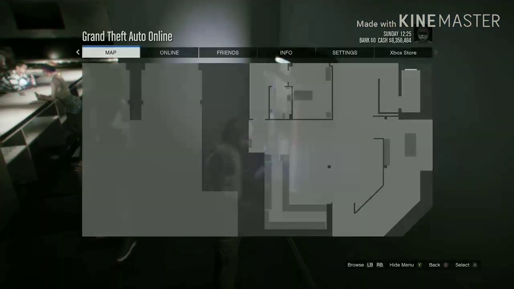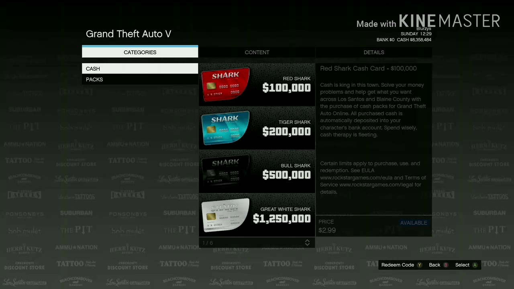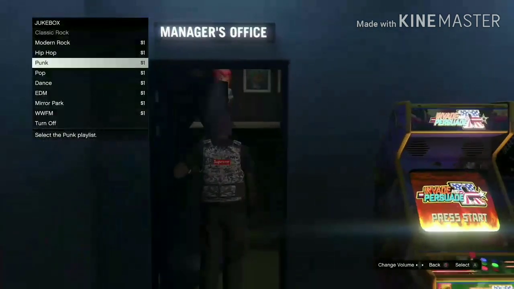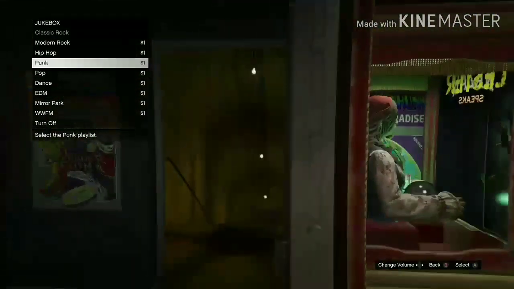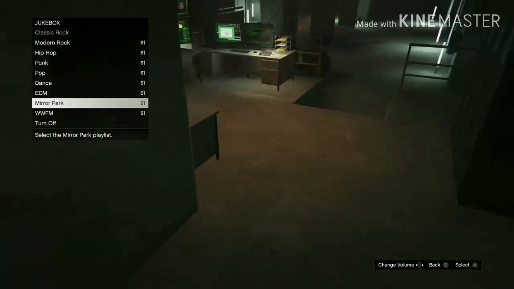Now, next thing you're going to do is press start, go to online, and go to purchase Shark Cards, okay? Now, wait till everything loads up on the Shark Cards. You can see red, blue, black, and white. Back out. Press B again. Press B again. And if you did it right, you should be able to walk with the menu. You can go in first person just to move a little bit faster, but as you can see, this door is open. That's why you need to make sure this door is open, okay? Now make your way all the way downstairs.